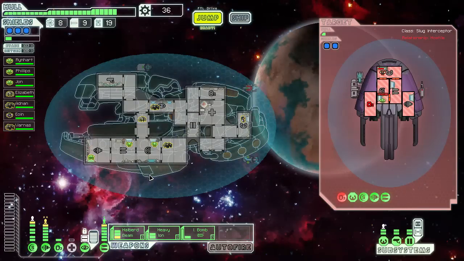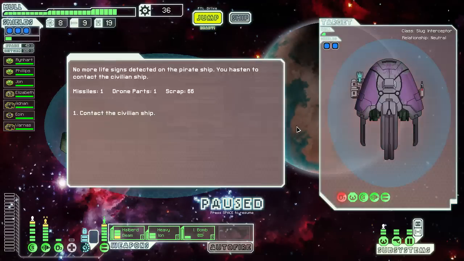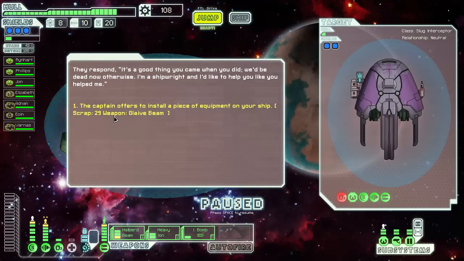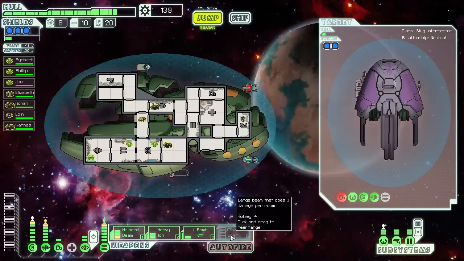Let's go ahead and cloak through that. And there goes the Zoltan, and this guy is dead. He's dying very, very quickly, suffocating to death. Pretty shitty way to die, but hey, you probably shouldn't have been a pirate asshole. And they gave us quite a bit of stuff. And they want to give me a glaive beam! Glaive beam! Oh man, that is really good.